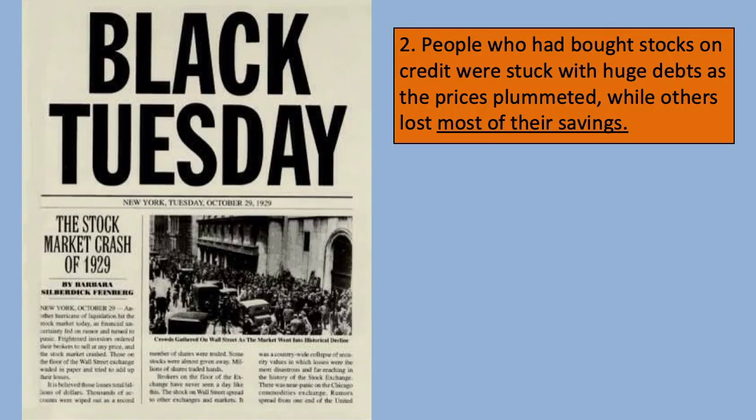And people who had bought stocks on credit were stuck with huge debts. The prices plummeted, and others lost all of their savings. An entire lifetime of trying to accumulate everything spiraled down really quickly. By mid-November, investors had lost about $30 billion, an amount equal to how much America spent in all of World War I, lost in just a couple of months of the stock market.